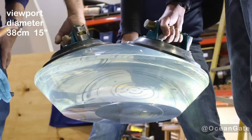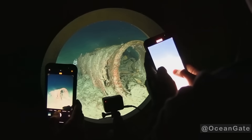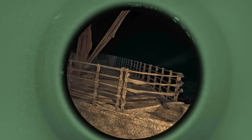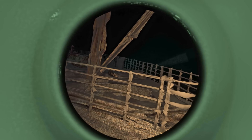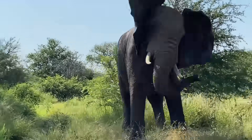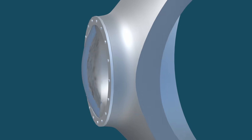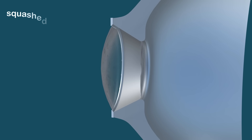The porthole was the largest one sent to such depth, allowing two people to look through at the same time. The water pressure cannot be overemphasized — the force on just the porthole alone was an unbelievable 2,700 tons. Just imagine the weight of 450 elephants bearing down on this window. Acrylic is the favourite material for sub windows, and this demonstration gives some sense of how incredible the crush of the ocean was down at the Titanic.